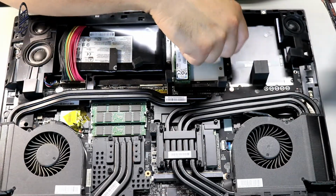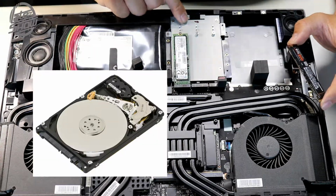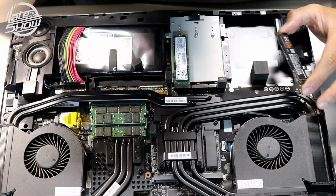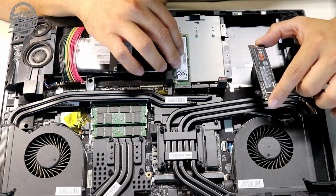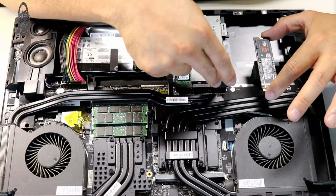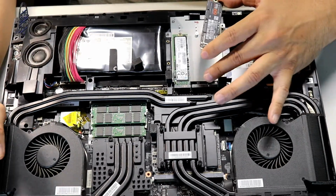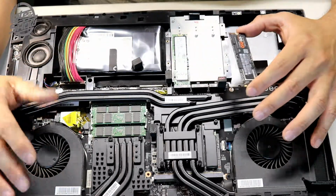Underneath of it is a 2.5 mechanical drive. So right underneath, it's around 2 terabytes on there. Yeah. This is hosting a 512 M.2 drive, and underneath a 2 terabyte. But this is a great slot. It has 2 additional slots for M.2s, 2 of them. I've never seen a motherboard hosting 2 different types of M.2.